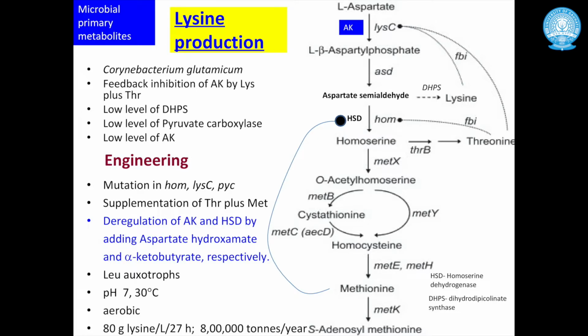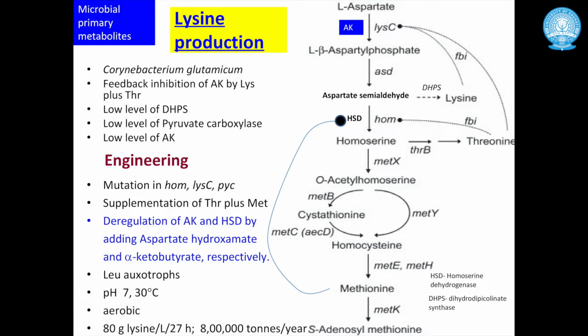So these are the facts that we need to overcome in order to get past the biochemical barriers present in Corynebacterium glutamicum. What we need to do is look for biotechnological means of overcoming these barriers. Here, after a lot of research, we have found that there are some strains of Corynebacterium glutamicum which are mutants that cannot produce the homoserine dehydrogenase enzyme, because the gene encoding homoserine dehydrogenase is absent in this mutant.